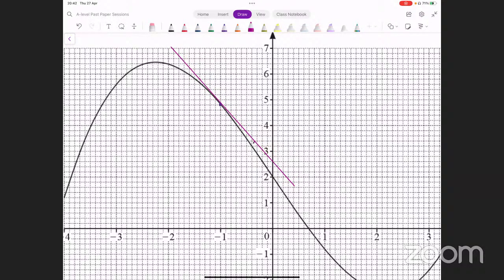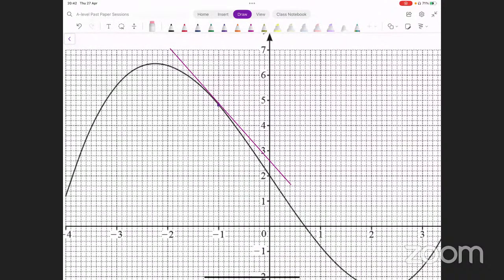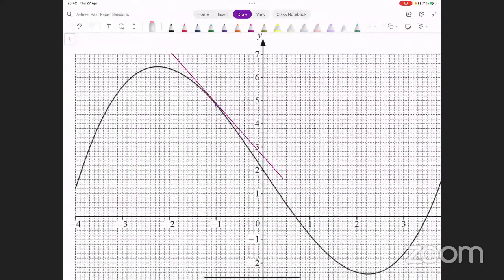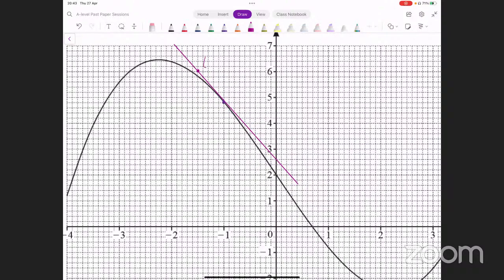अब इसमें भी नीचे distance ज़्यादा हो गया, ऊपर थोड़ा कम है, तो इस तरह का आपके पास कुछ बन रहा होगा. ठीक है, so let's say this is what we have. Now, let's take some points and find the gradient of this tangent. अब इस tangent के ऊपर point ले लें कोई भी. So I could take 1 point on one side and the other, another point on the other side. So let's say I take this point here. जो read करना आसान हो थोड़ा सा point exactly उस किसी vertex के ऊपर आ रहा हो तो इसमें x value क्या बनती है? The x value here is minus 1.5. Minus 1.5.